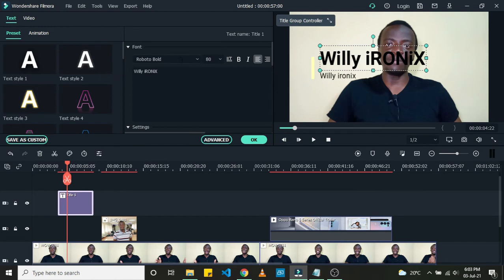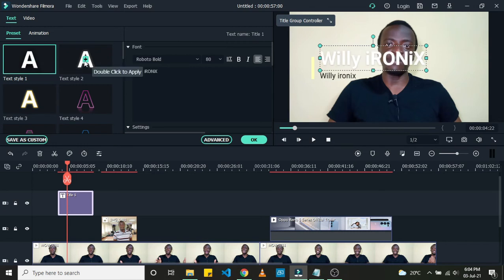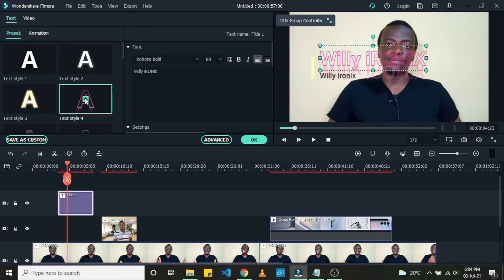But anyway, you can always select the settings that you want according to the style that you want. You can always select these styles over here. As you can see, it is now changing according to the kind of text that you want. So you can do all that stuff according to the kind of settings that you want.